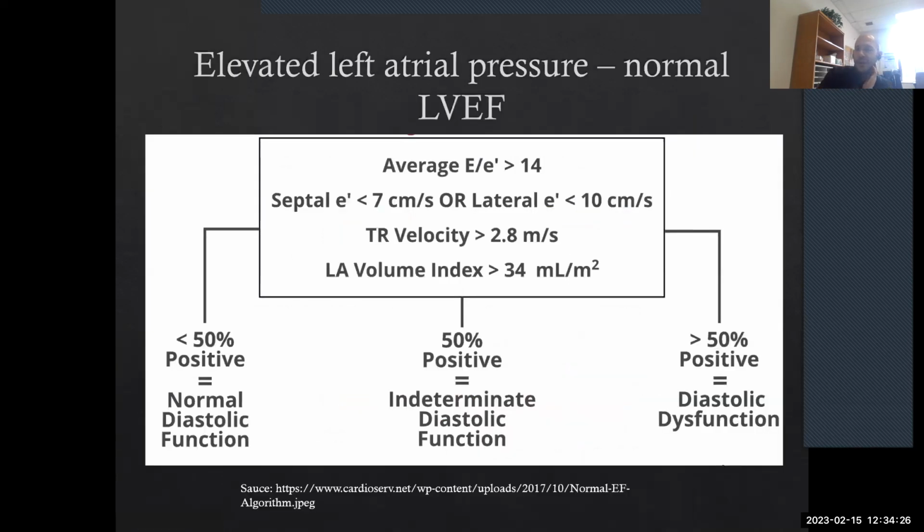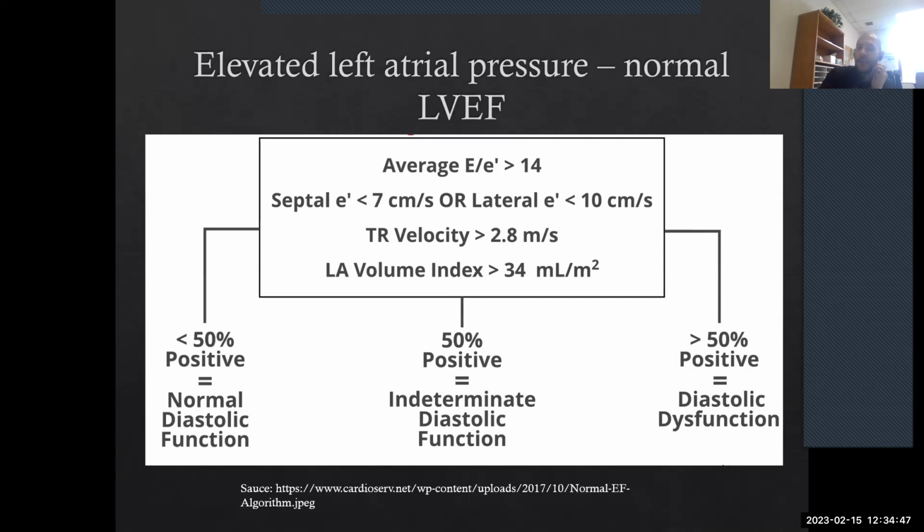And so I'll touch briefly on elevated left atrial pressure. This is not something for us to address here. This is more of a comprehensive echocardiology assessment. But just briefly for us to know about diastolic dysfunction, because it is a measure of end organ dysfunction and fluid tolerance, we look at a few measures in normal LV function patients.